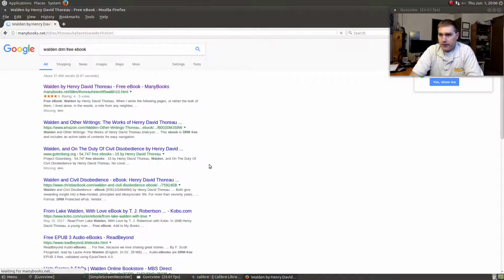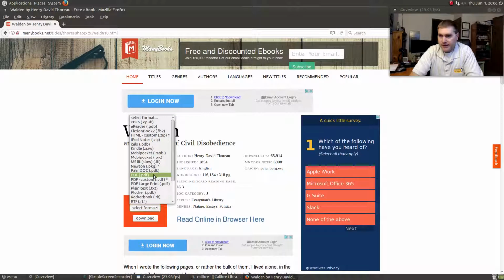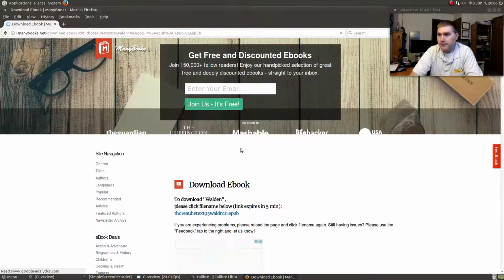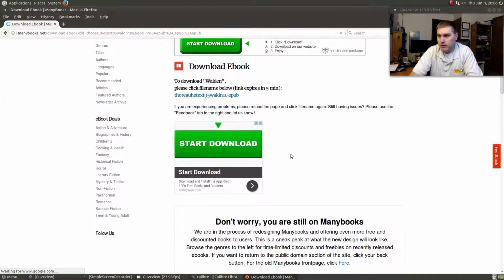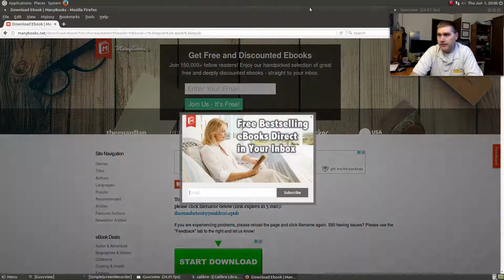And then I think, I don't know, somewhere around here. So this is a place I could grab it. So, you can grab, here's a AZW, EPUB is like the open source, hit download, and now you can download it to your computer. I think that's downloading to my computer.